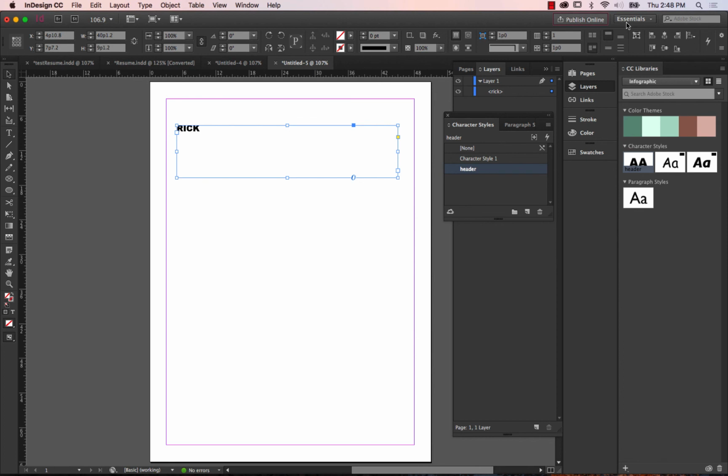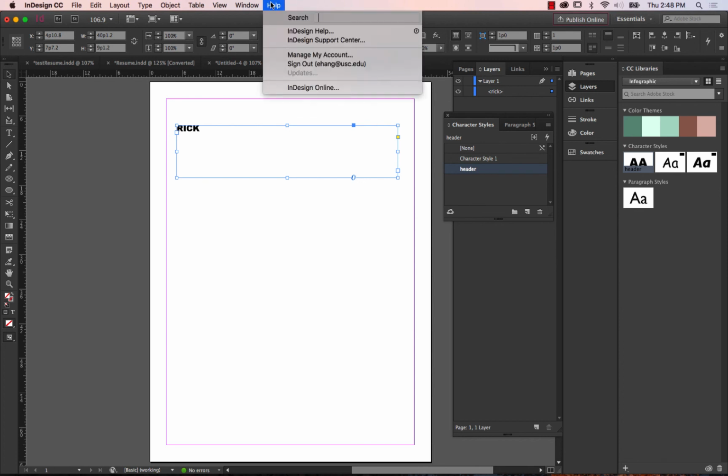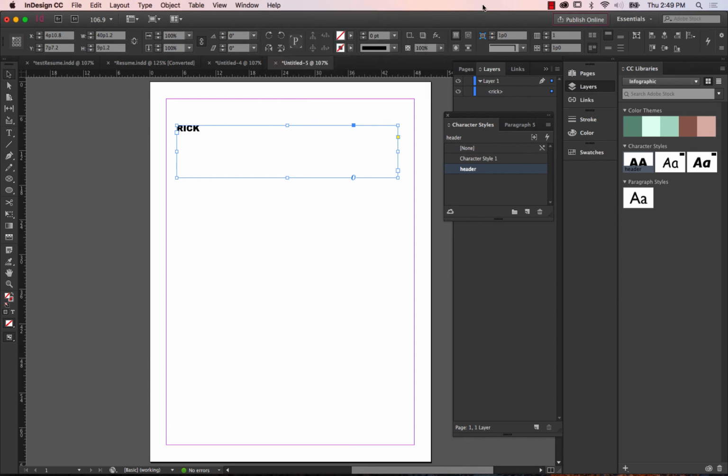Right here, I go Help, and I can sign Erica out with her permission, and I would sign in on my account. Then any styles that I make, even though this is not my computer, if I launch my computer and log in here, I can access all of those styles. And I can share these libraries, these styles, with other people as well.